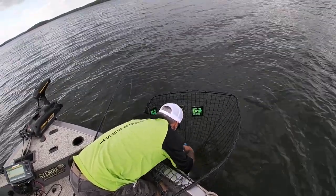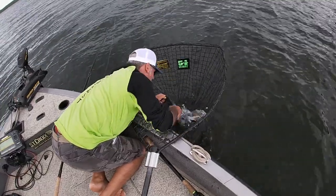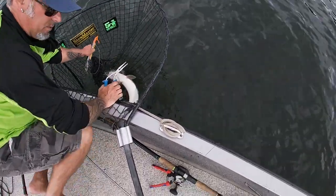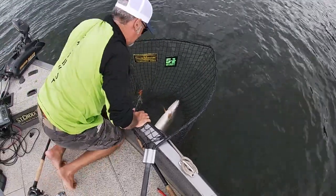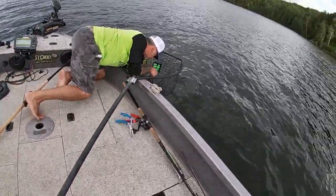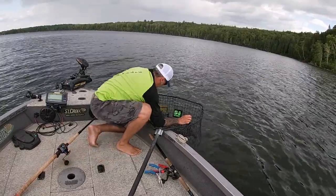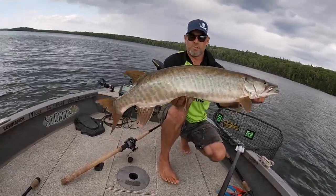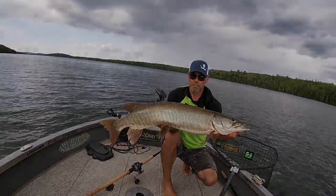Now we're slowly making our way back to the truck — we got some weather rolling in. We're trying to go back to fish we've seen earlier. We saw a fish in this saddle earlier; this one's quite a bit smaller. We just rolled up and, like Glenn said, first cast. I had to cut the hook — not gonna waste time on that. Not the biggest one, but it's a chunky little guy, nice and clean fish. Hit first cast on the Dipstick — Top Line Baits, beauty stuff, perfect.